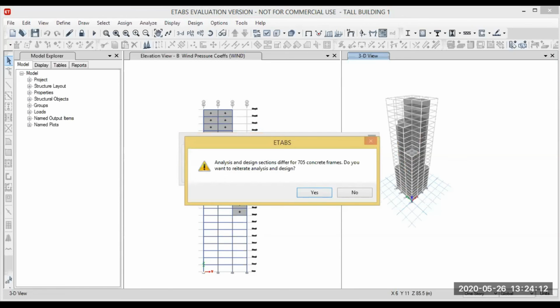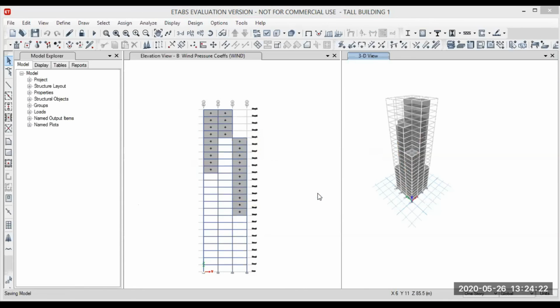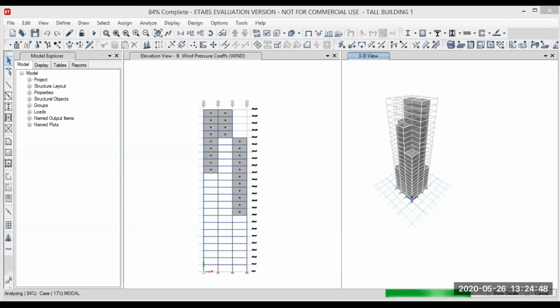So the analysis and design section is done for 705 concrete frames. Do you want to iterate analysis and design? Let's say yes and wait. You can see that now it is redesigning. It should reanalyze and redesign the entire work.